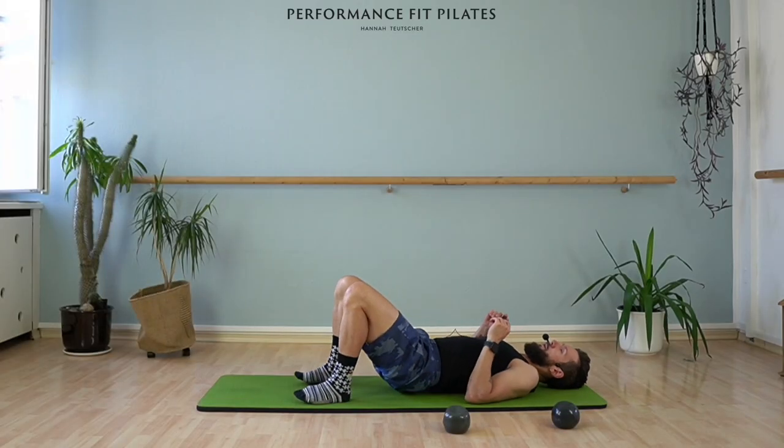I prepared a nice workout with the weights, shoulders, stuff, nice and controlled movement. And let's not talk too much. Let's start. Let's lie on our backs.